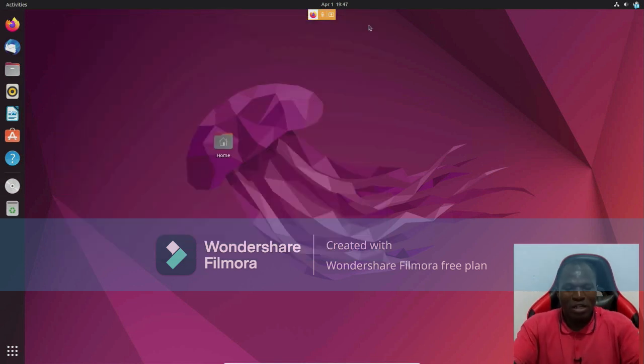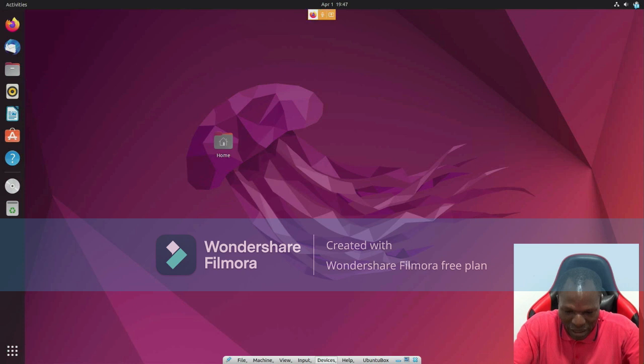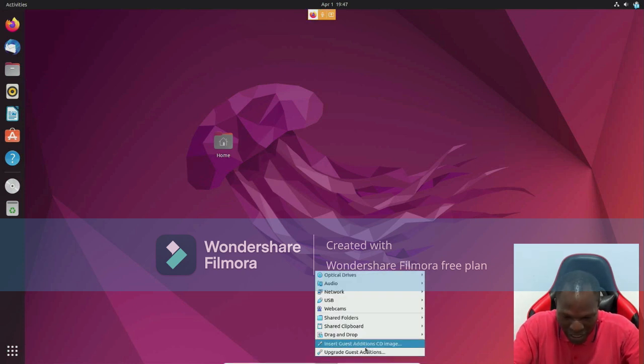Okay, so now we have our Ubuntu operating system inside our computer system. So it's running as a software on its own. So we can remove the Guest Additions. We'll go to devices, and then okay, it's removed by itself already.